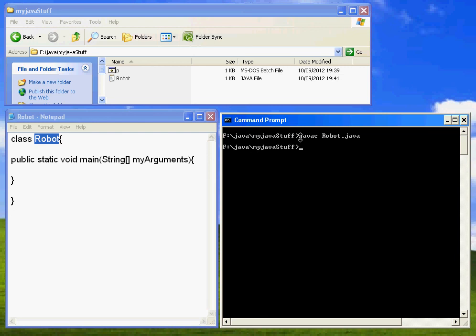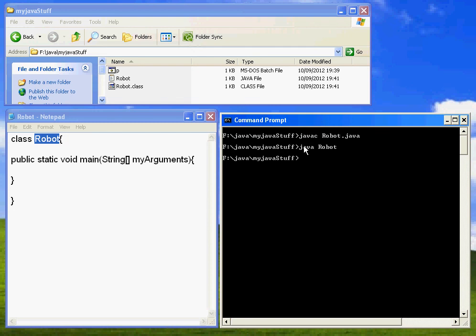Let's have a look, see if I've written it here. It seems to have compiled it. And now if you notice, it's produced the class. You notice the class has just popped up. So that is the compiled class ready for the Java virtual machine to run. And let's just run it, which is java without the C. This is not the compiler. This is just the Java machine. And should run. Doesn't do anything, but it definitely runs.